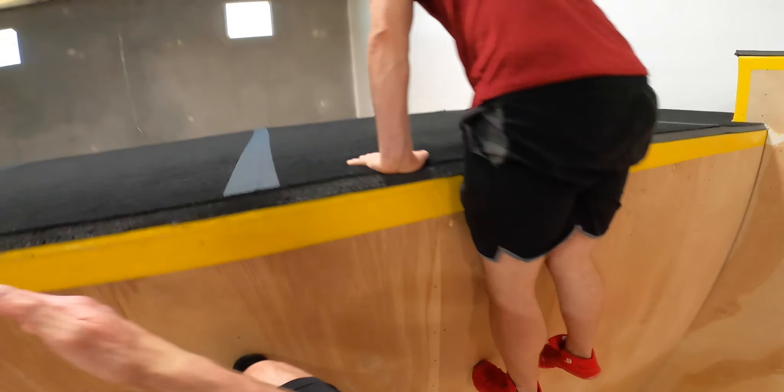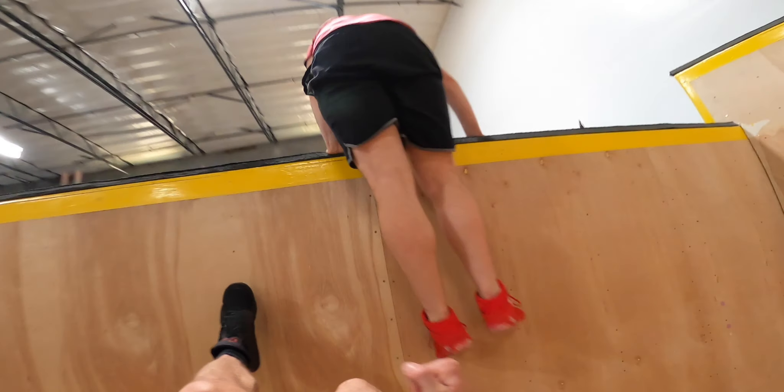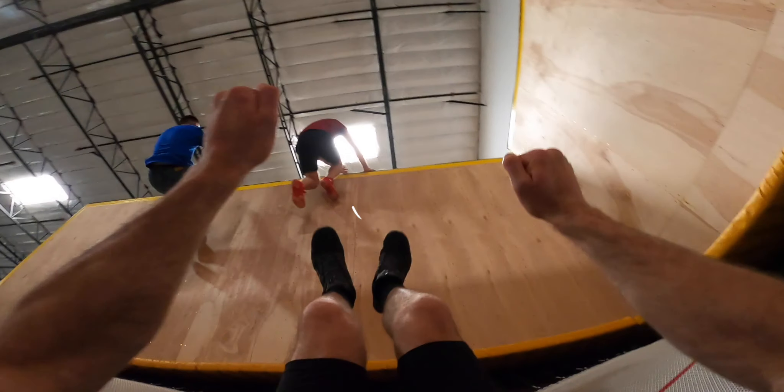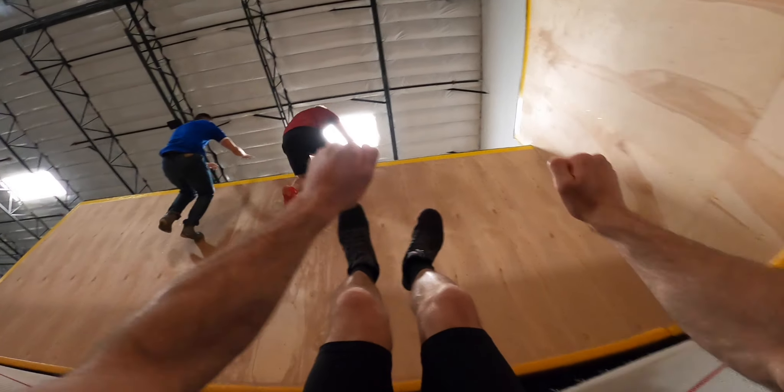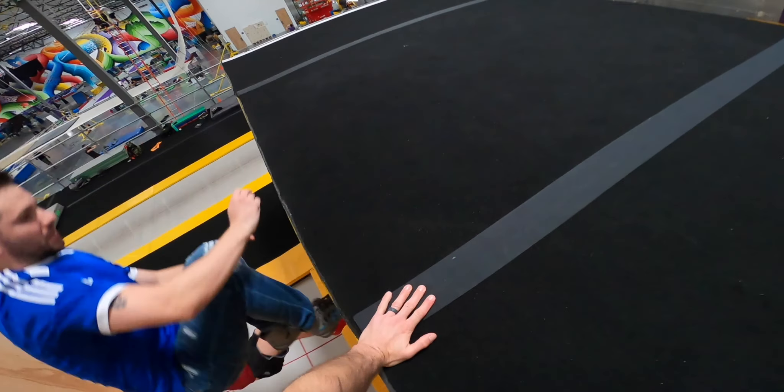As soon as they disappear from view beneath and behind you, start pushing yourself across the wall. As you do, your other partner will be waiting to drop in over you, so make sure you're not going too far in and bumping into them. As you land on your back, spot where you're going to kick to on the wall, and as you approach the top, start looking for your partners again to repeat the cycle in the opposite direction.